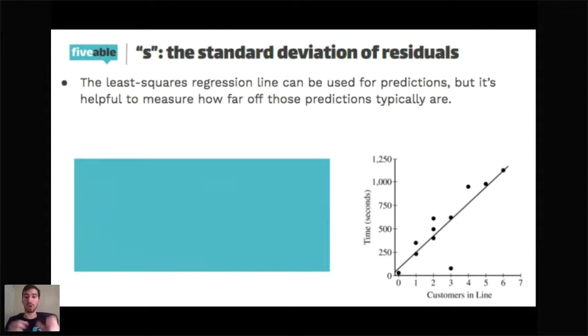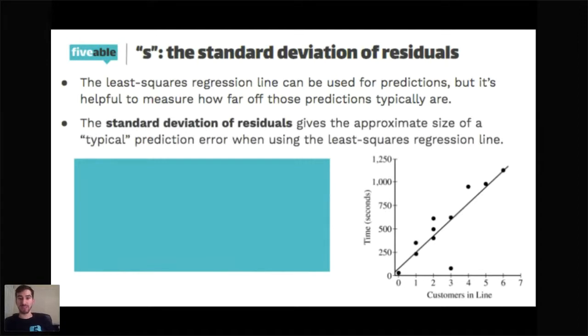If I were to take all of those residuals and make them their own data set, where I could then do a quantitative analysis, find the mean and deviation and all that good stuff, S would be the standard deviation of those residuals. Okay, S is the standard deviation of the residuals, and what it represents is how far we are typically off. Standard deviation is a measure of spread, how spread out a typical individual is from the mean. In this case, the mean would be 0, the regression line. If the standard deviation is 0, that would mean all the dots are on the line. Because not all the dots are on the line, there is some error going on. And S represents the typical amount of error because it's standard deviation, so the typical amount of spread from the regression line.